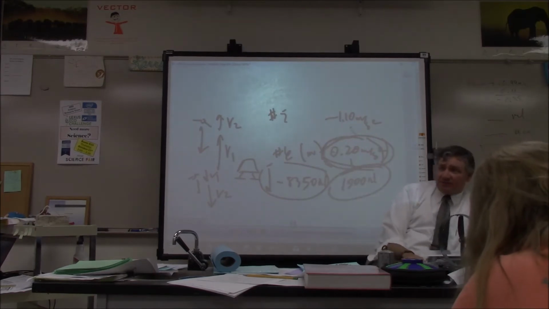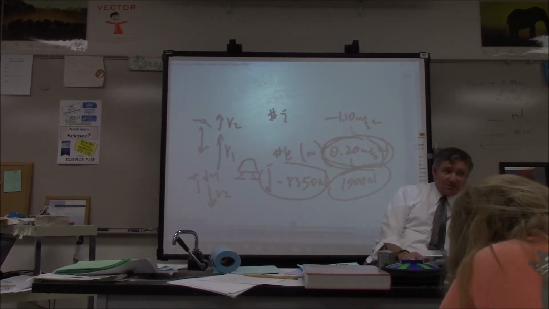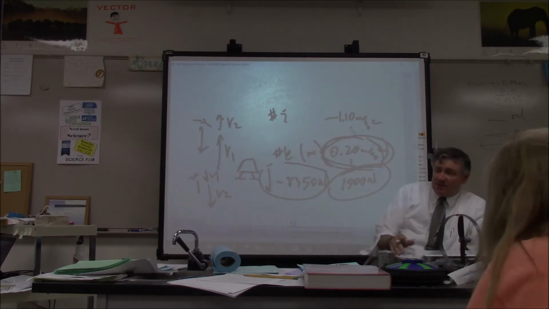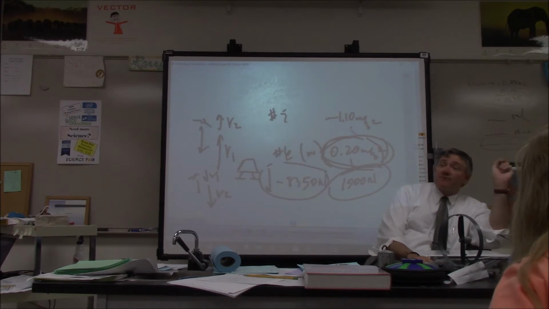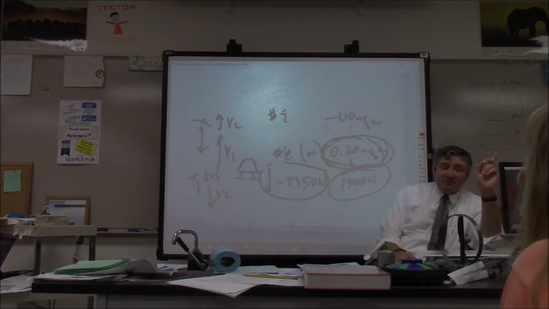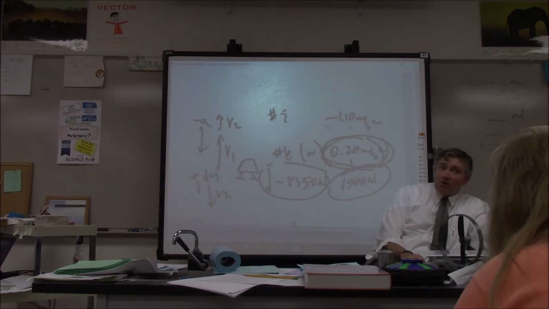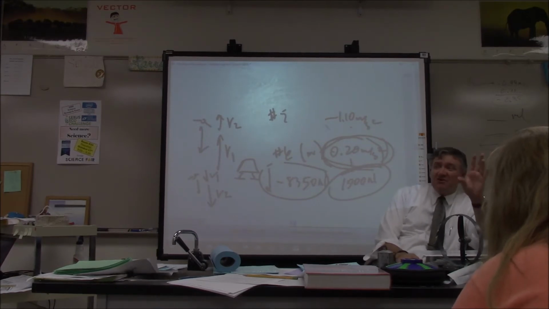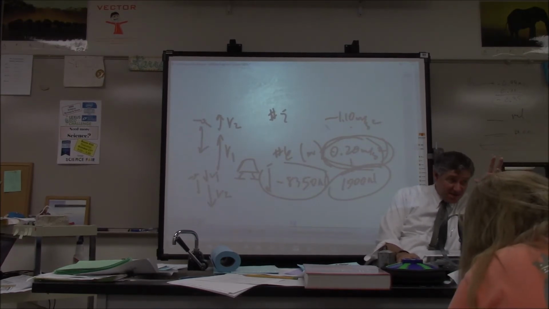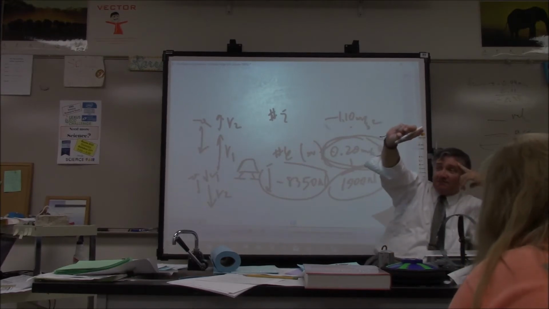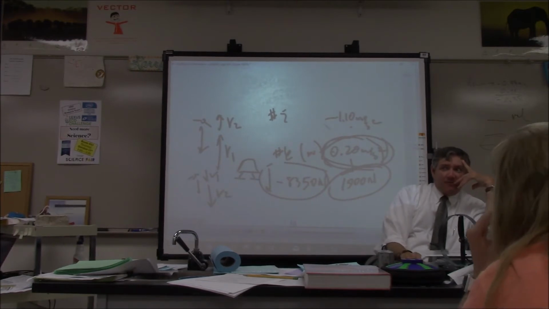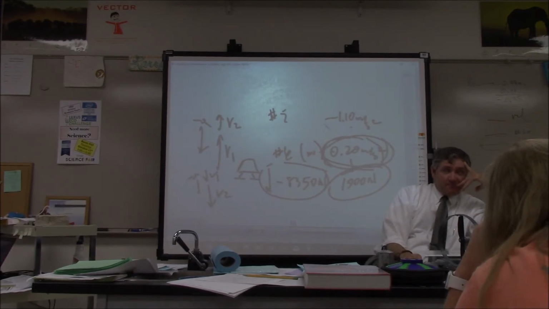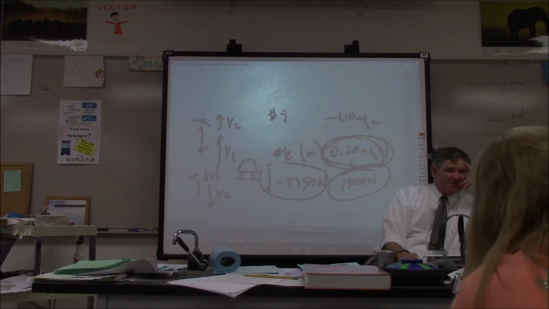Now, here I want a negative acceleration. So does my answer to number 5 have to be bigger or smaller than 8,350? Smaller. Does my answer to number 5 have to be a negative number? No, because if your answer to 5 or 6 is negative, that means you have flipped this ship completely over and you're firing it down. Probably not a good idea. NASA would probably frown on that. Like, what are you doing? I decided to flip the ship upside down.